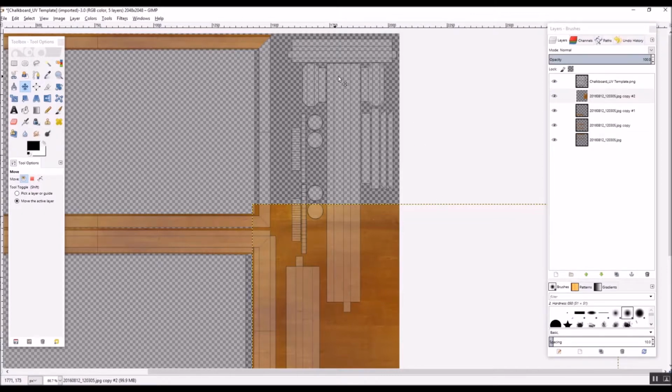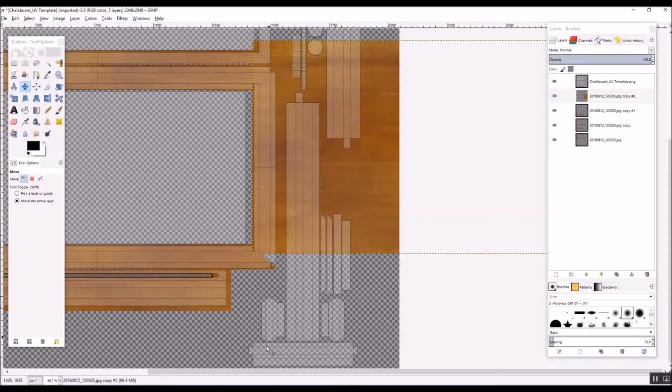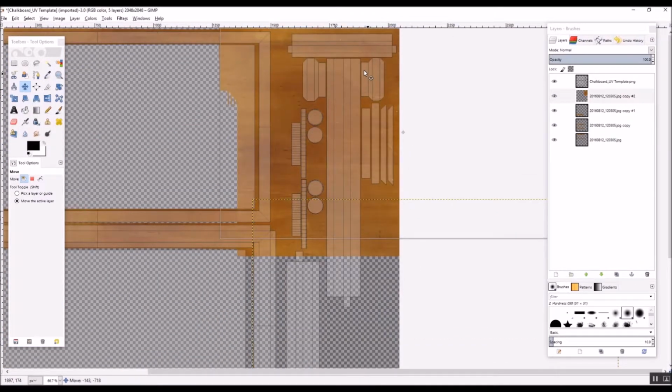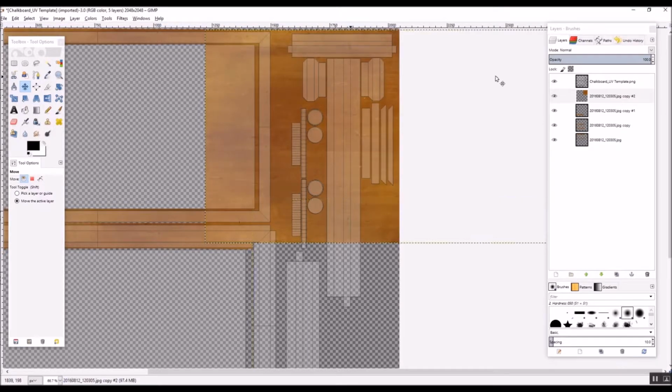So in this case, these two, this long piece, and this here can all have a vertical texture or the vertical grains as this side piece will. But we have this piece and this piece down here to create. So I'm just going to go ahead and place this up here.